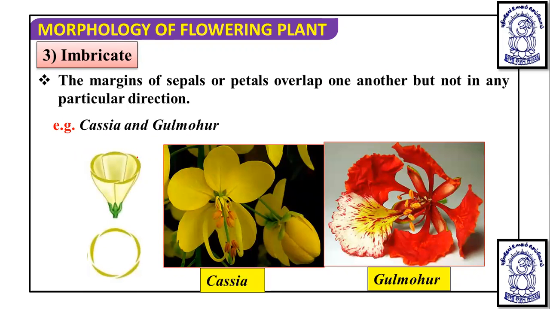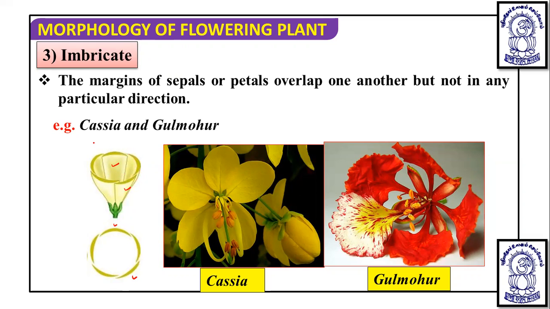Here you can see that one is totally inside and both the margins are covered by the other overlapping ones. Here this one is overlapping here and getting overlapped by this one. Here it is overlapping here and getting overlapped by here. But this one is also overlapped by this one. So it is totally outside and it is totally inside, and the other three are in overlapping condition. Same you can see here also. This is totally inside, this is totally outside, and the other three are in overlapping condition.